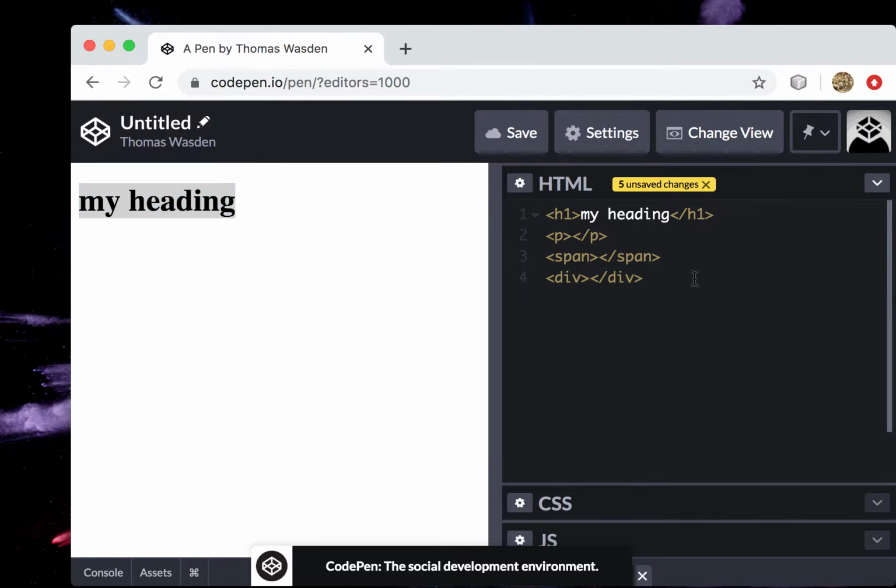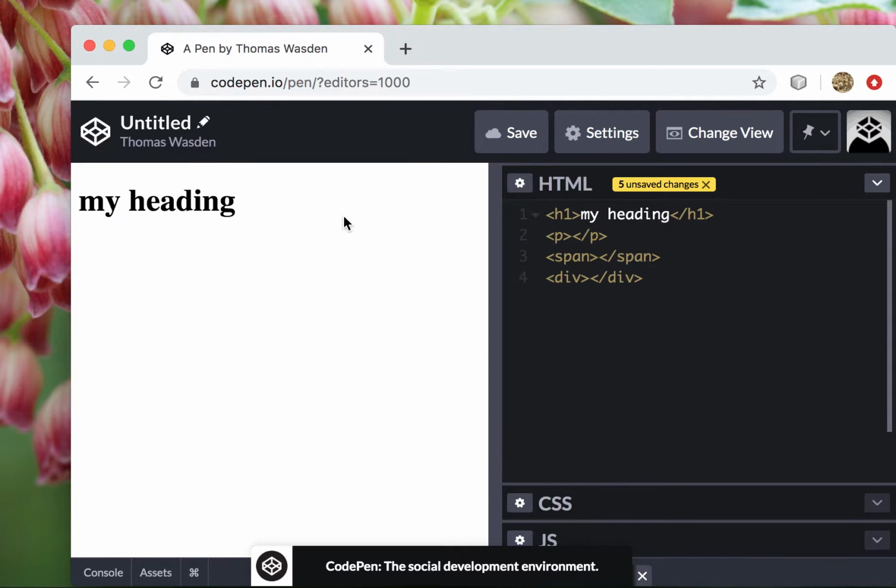But that's not the important thing about it, because you can change its size and boldness and color and everything with styling, with CSS. The important thing about it is it marks it as the main heading. And if you change this to H2, you get a slightly smaller heading, H3, slightly smaller again. And again, the important thing isn't the default behavior. The important thing here is that you're letting the browser and possibly the user know what the most important or most main heading is.